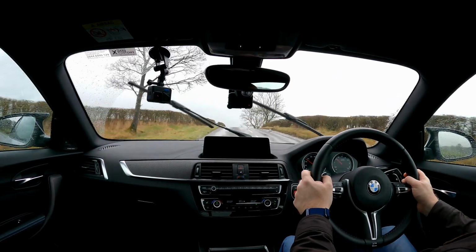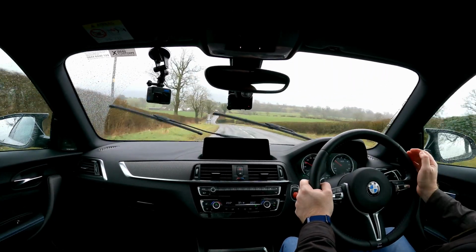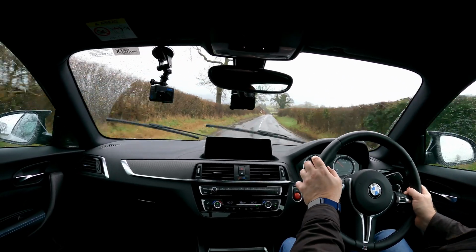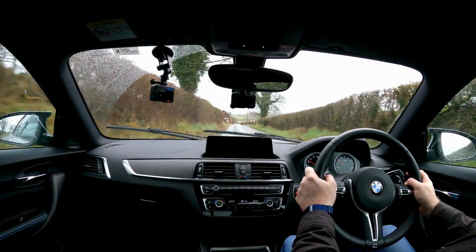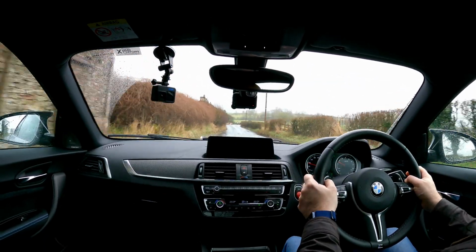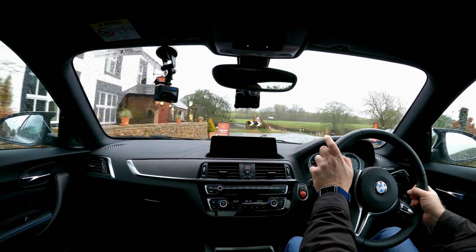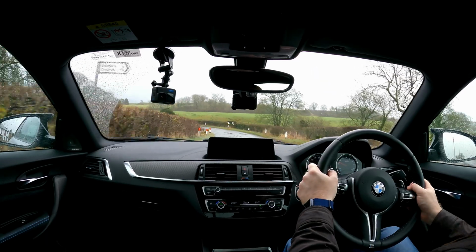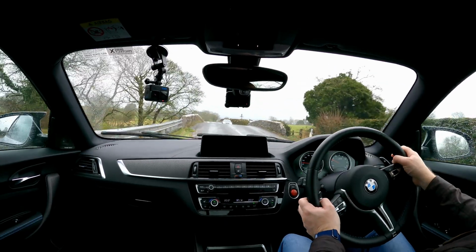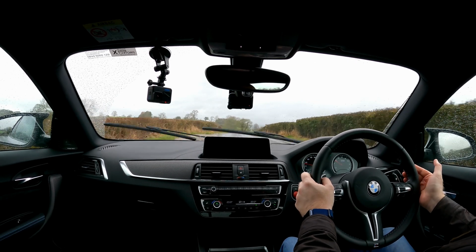To get an IAM first or a ROSPA Gold, we need a better level of knowledge, a really good crisp knowledge of Roadcraft and system of car control, good knowledge of road signs and road markings, and a good knowledge about the environment that we're operating in, and that needs to be consistent throughout the drive. For the police, your knowledge is measured in a slightly different way. Yes, it is measured during your test, don't forget that. Your examiner might ask you a question or two during the test, or they might want to hear certain bits of information during your commentary. So try and be accurate and precise about your terminology during your commentary.